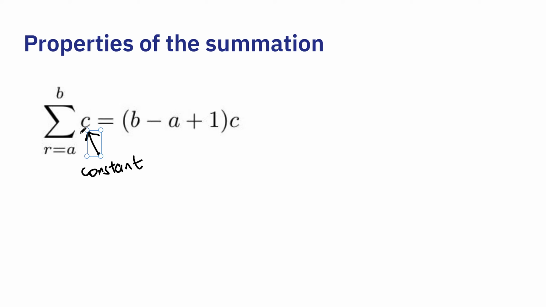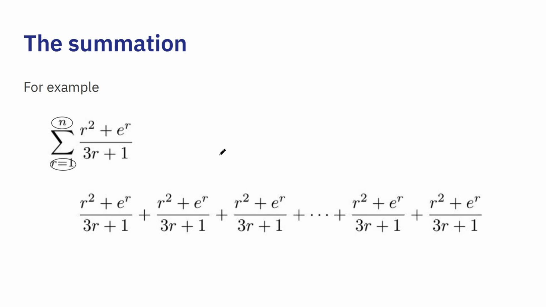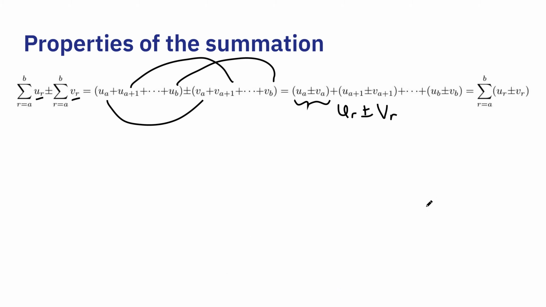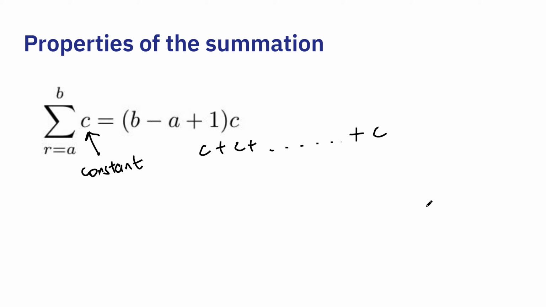So there's nowhere for your r to substitute into this expression over here, right? So imagine we were to do something like c plus c, many times. Just now with our example over here, for each one we would sub in the relevant r value, from 1 all the way to n. But for this one, we can't really do that because there's no r in the expression, so we just leave it as it is. So all we're still left to do is to think about how many terms there are.